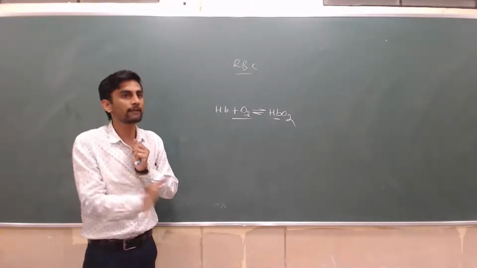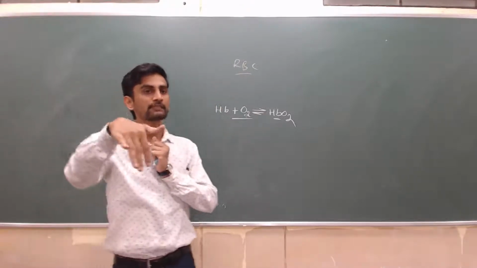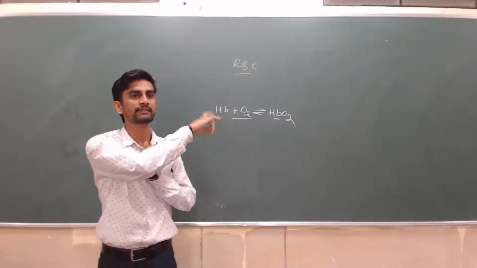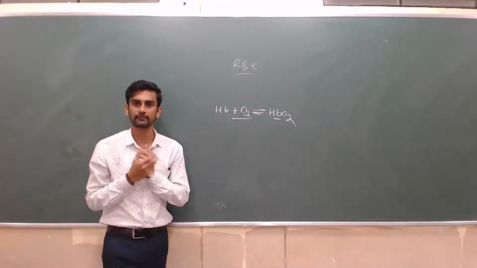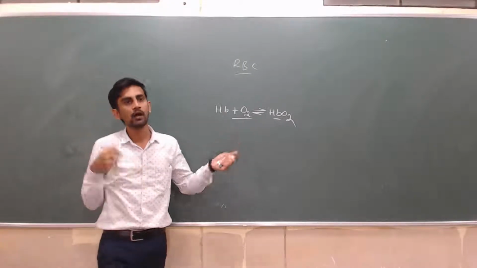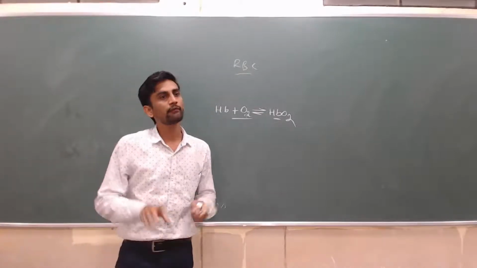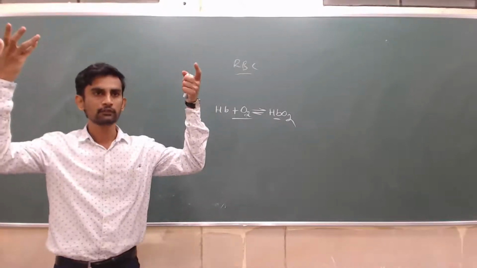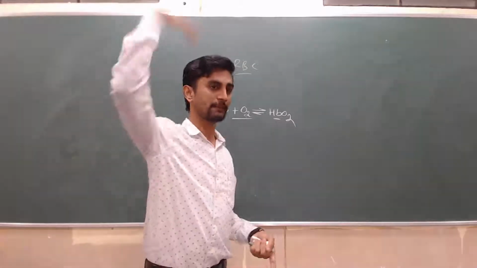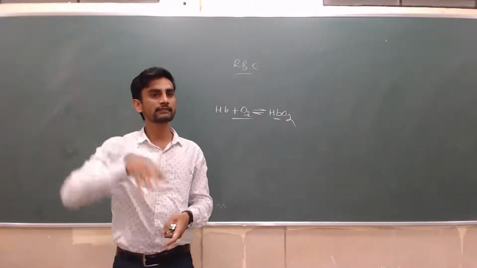The erythrocytes are enucleated, with absence of nucleus, and instead of nucleus you find hemoglobin at the center. So how essential is it? RBC is involved especially in the transport of gases. When you go to a higher altitude, like space in the stratosphere, there is a deficiency of oxygen.